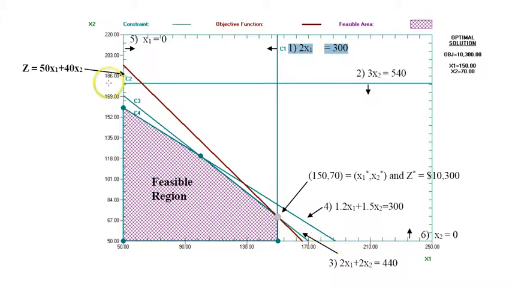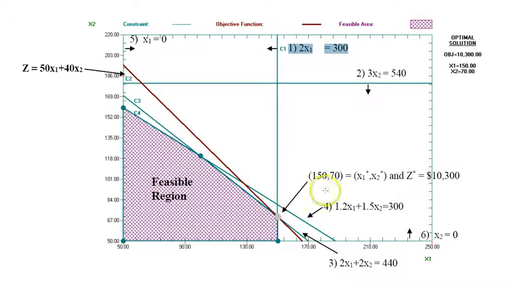I graph that. And then I have my non-negativity constraints, x1 greater than or equal to 0, which means this line, and I should be on this side. And the last one is x2 greater than or equal to 0, so that means I'll be on this side of that constraint. And so if I shade all the area that's satisfied by all constraints, it gives me this shaded area.